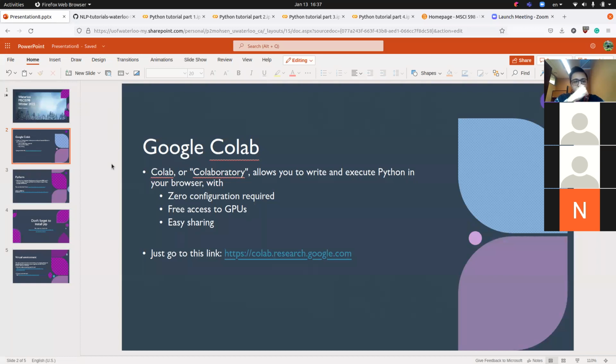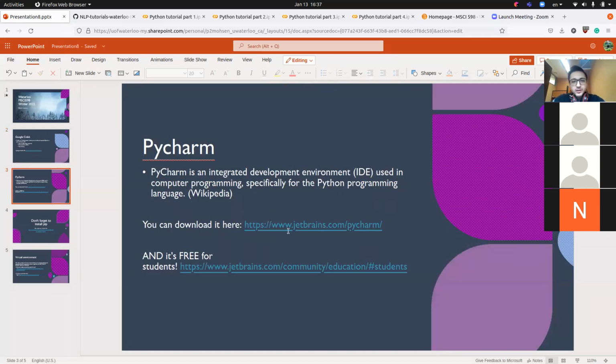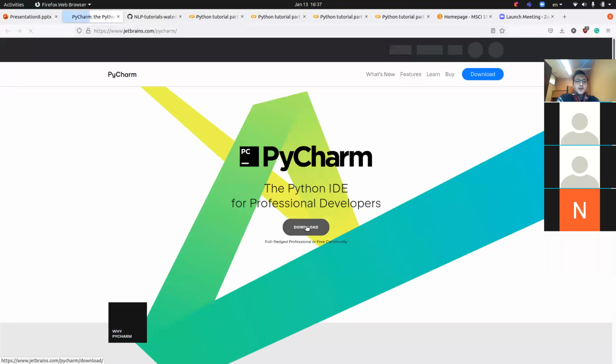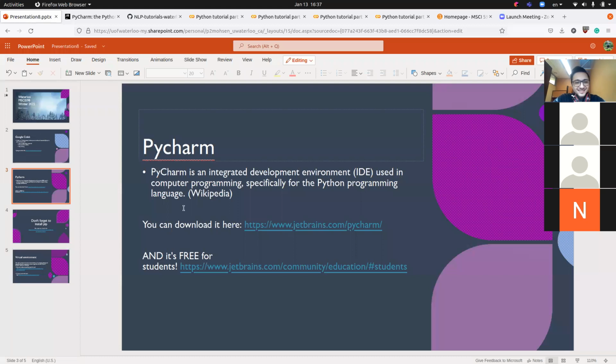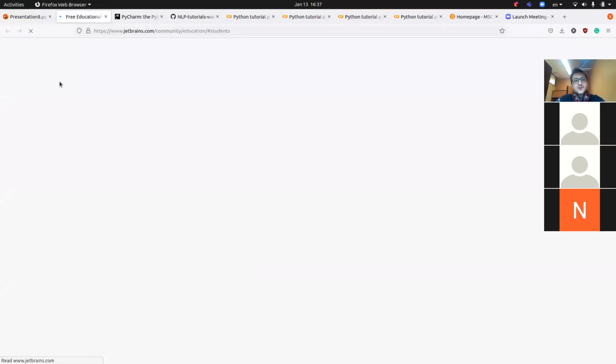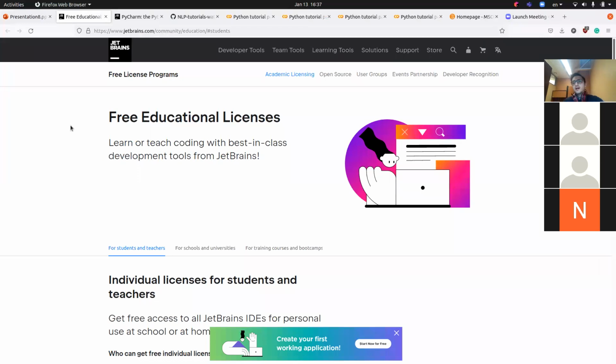So if you don't know Google Colab, you should. I highly recommend it. Another place to code Python is PyCharm. PyCharm is an IDE for coding Python, and I think it's the best IDE out there. Maybe you say you don't want to pay for IDEs. No worries, because it is free for students. Go to this link for free educational licenses, and if you have any university email, it will be free for you.